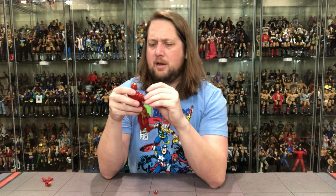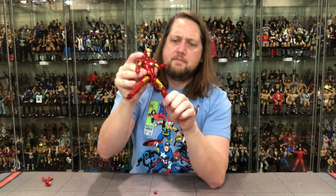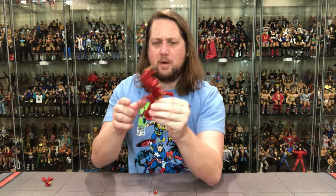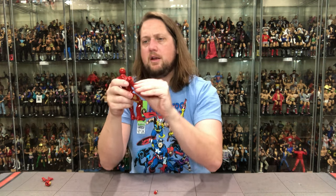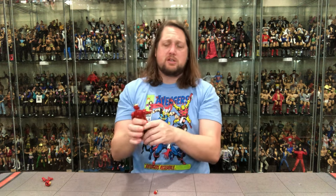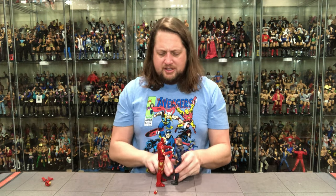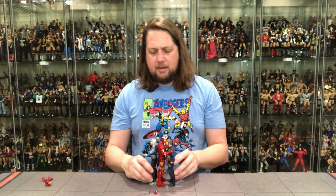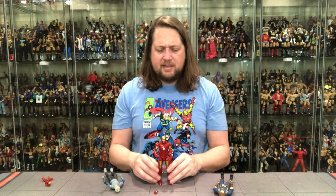There's a little looseness in the right arm, which is unfortunate. Legs have thigh swivel, though no waist — they go almost to a splits position, with double jointed knees that are very tight but do go. Ankles on a big ball, slightly limited by the calf/foot guards. He seems a hair big — at least half a head taller than Cap, and about the same over Quicksilver. But overall: better than expected.